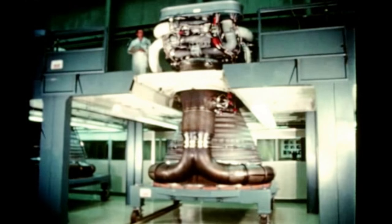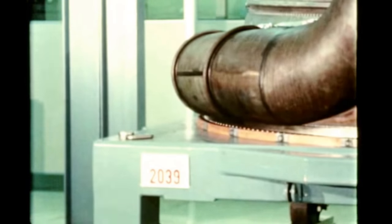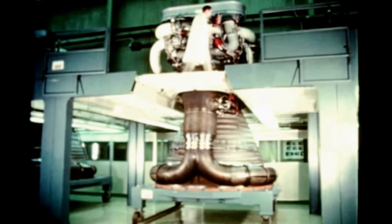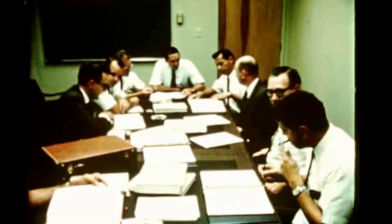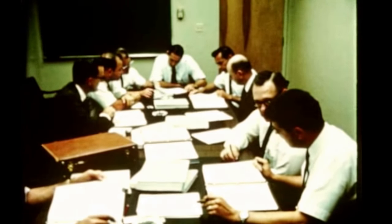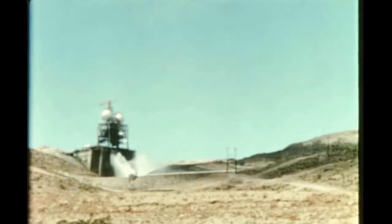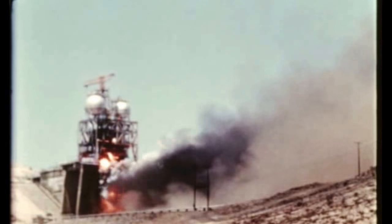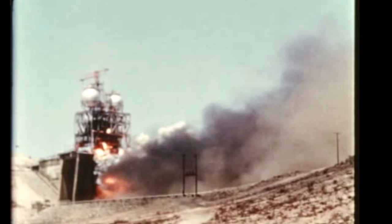In June, the two F-1 engines destined for use in the QUAL-2 test program came off Rocketdyne's production line at its Canoga Park, California plant. QUAL-2 configuration engines are those qualified for manned flight reliability and designed to meet the additional payload requirements of the fourth Saturn V and subsequent vehicles. At a QUAL-2 readiness evaluation review held at Rocketdyne in June, it was determined that qualification testing would begin in August at the rocket engine test site at Edwards, California, to prove engine performance and design parameters. The first in the series of firings was held on August 1st. The program is expected to be finished during September; one engine is being used for safety limits testing and the other for duration testing, requiring a total of 2,250 seconds of firing time.